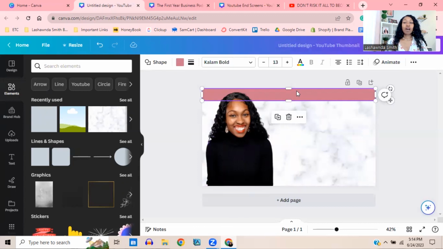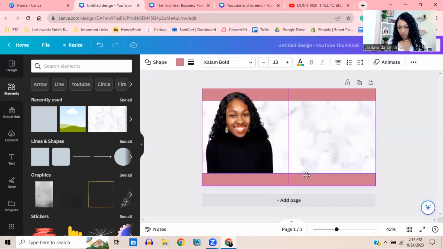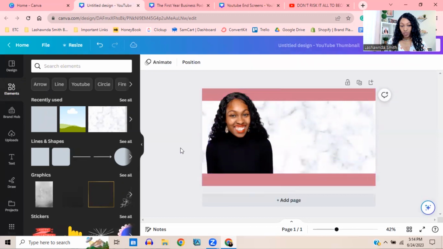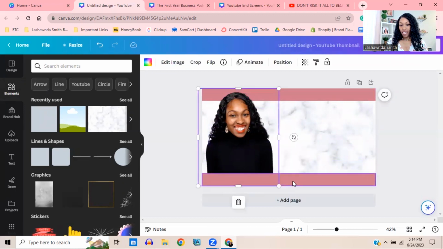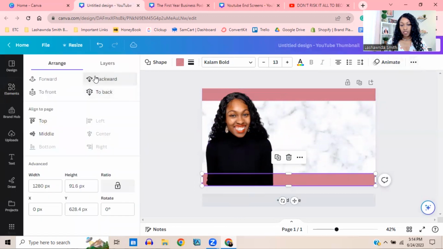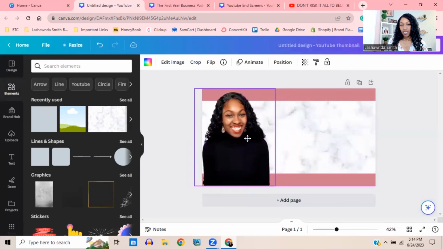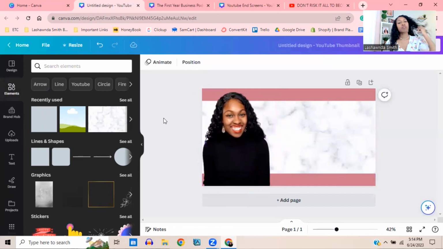I want another one on the bottom, and I move really fast, y'all, so you might have to rewind or something, but you're gonna duplicate this, and you're gonna put this one on the bottom. It's completely optional. I'm just showing you how I did mine. And then I'm going to move this one to the back as well. So I'm gonna move backwards, boom. So now I have this. I honestly don't remember if I have one on the bottom, but we're just gonna go with it.